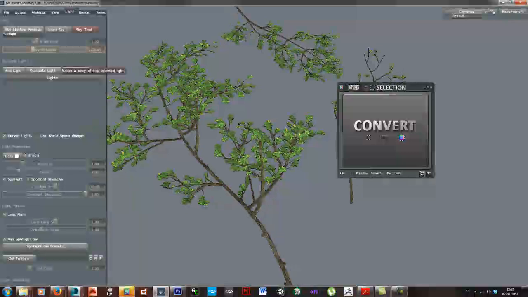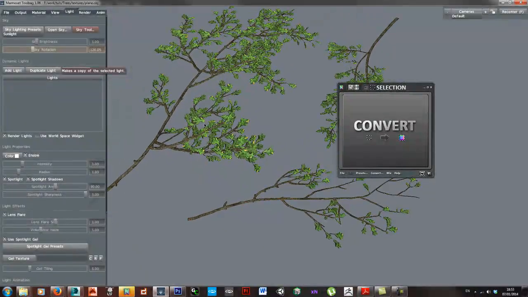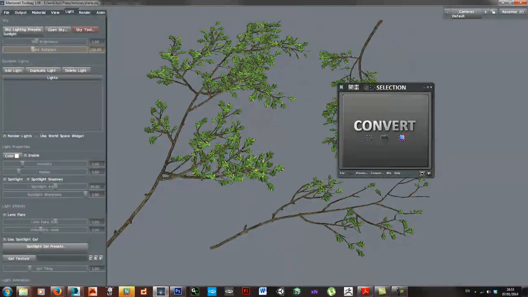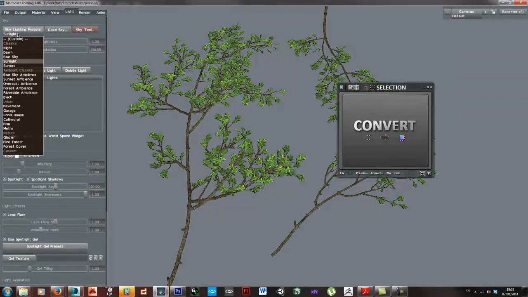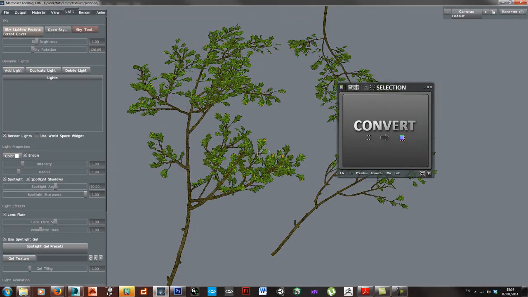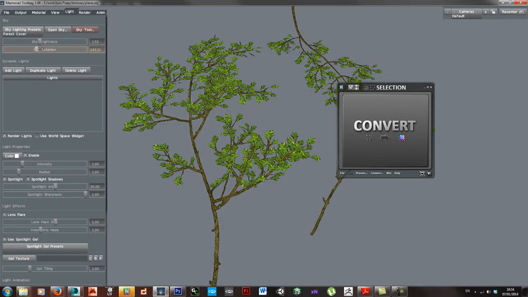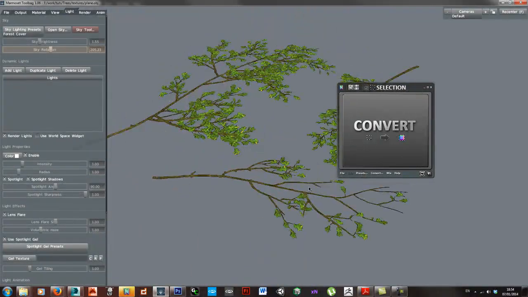Okay, so I will probably alter these quite a lot more once I get this into CryEngine. I don't want to spend too long playing with the textures in Marmoset because this stuff will all look quite different once I get it into CryEngine. So that's where I'm going to want to do a lot of my tweaking. But I think that's mostly looking alright now. Okay, so that's it for texturing.